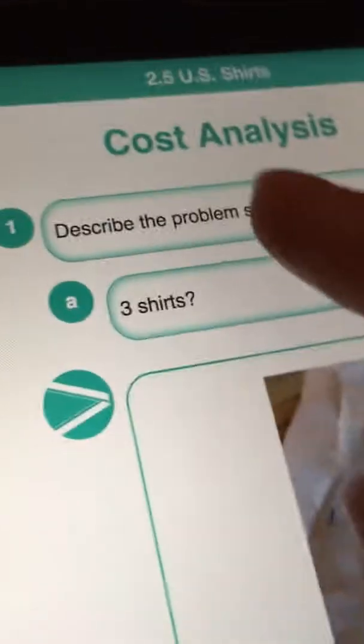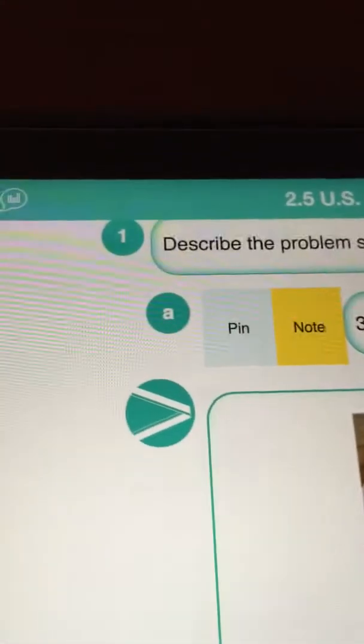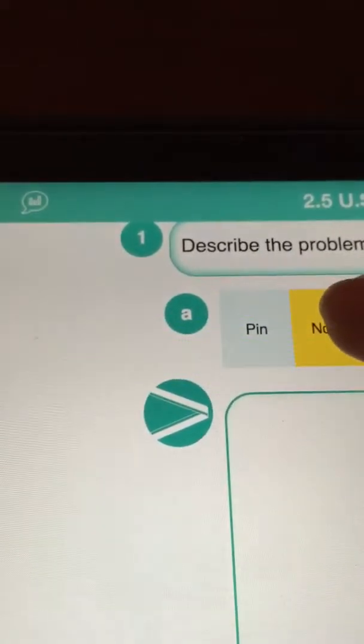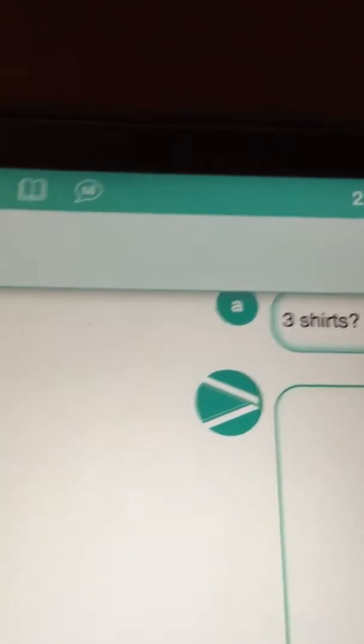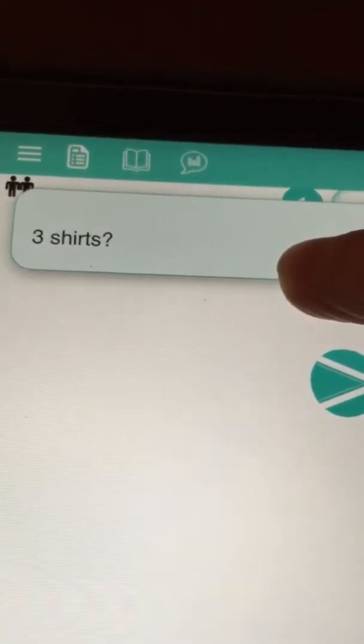If I tap or swipe from left to right, notice that I could add a note at any point in time, or perhaps I want to pin something, which allows me to keep that information right here at the top where I could see it.